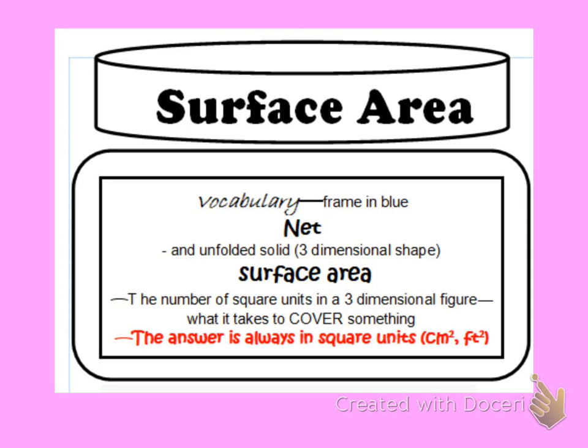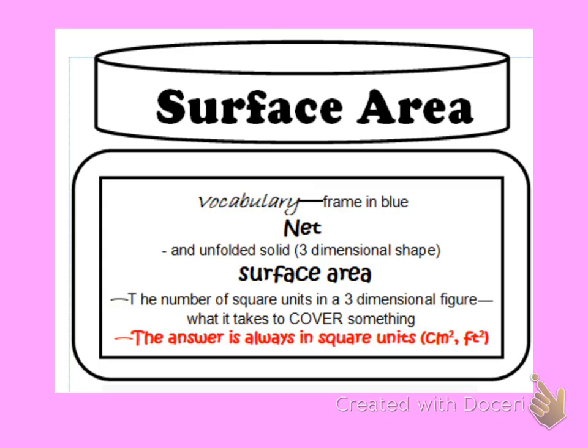Okay. So surface area. Yeah, we did some practice on it, but I wasn't sure if I had covered this little part right here. So surface area is like wrapping paper. That's the way you need to think of it. So surface area is really area for a three-dimensional figure. And we just talked about nets. So the net is how it looks unfolded.